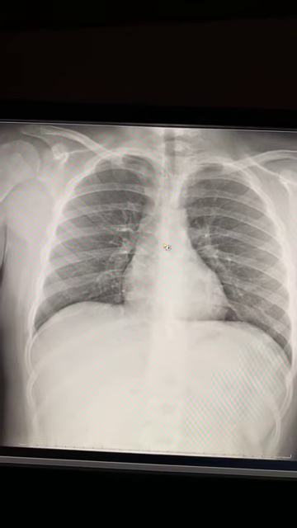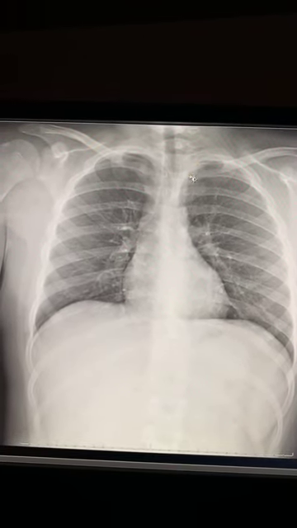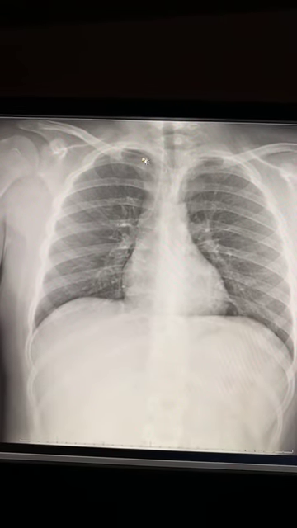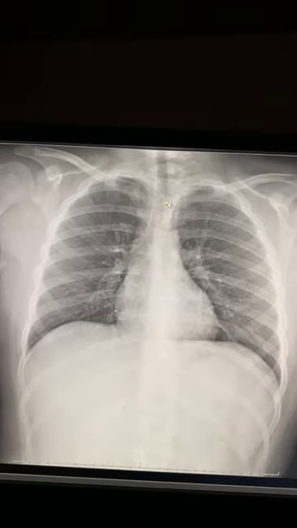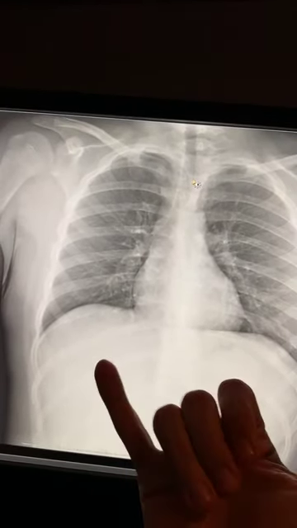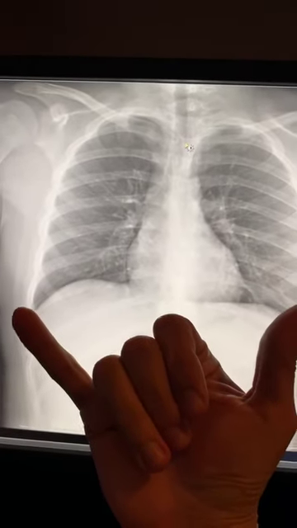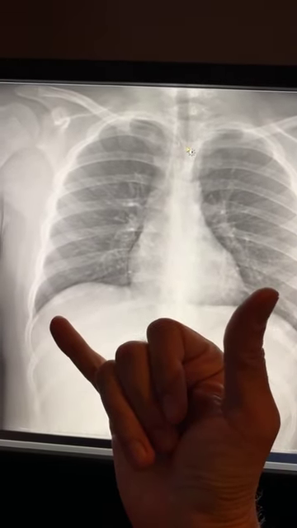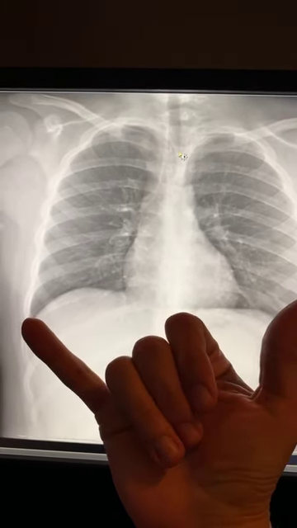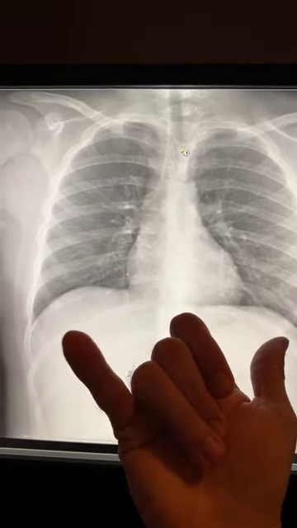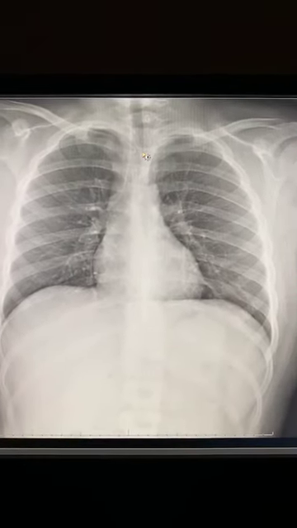I'm looking at these spinous processes. Do you see these spinous processes right down the middle? You see these guys right here? And then I'm looking at the clavicular heads. See that? That's one right there, and that's two right there. Basically, imagine, I'm going to use my hands here, imagine this is one clavicular head, this is another, and these spinous processes are kind of right in between my hands. Imagine now if the patient's rotated this way, which side are the spinous processes closer to? Now imagine the patient's rotated the other way. Which side are the spinous processes closer to? That's how you figure out if the patient is rotated or not.